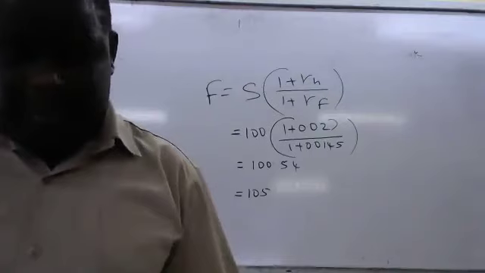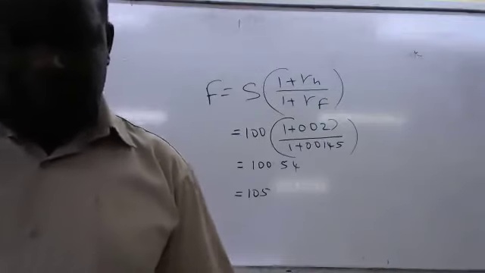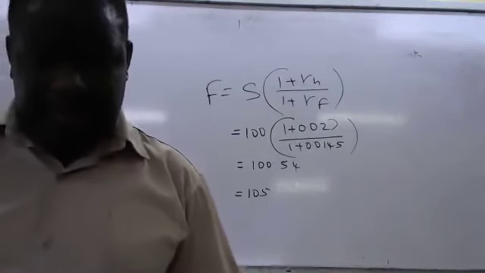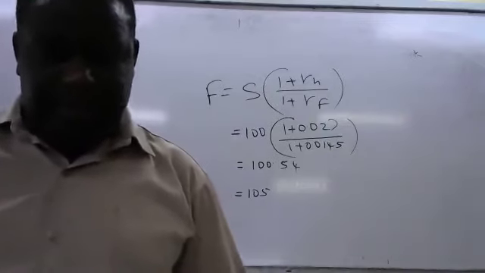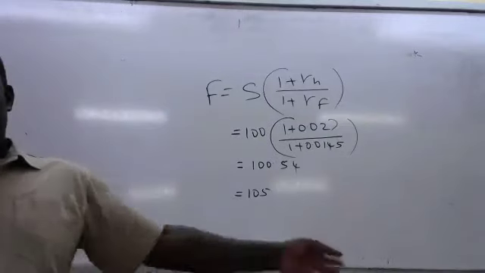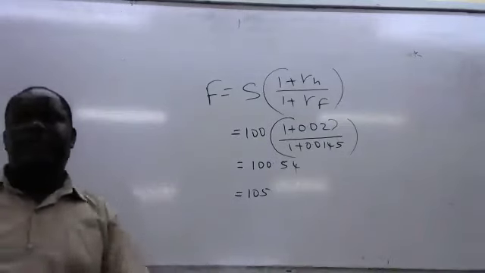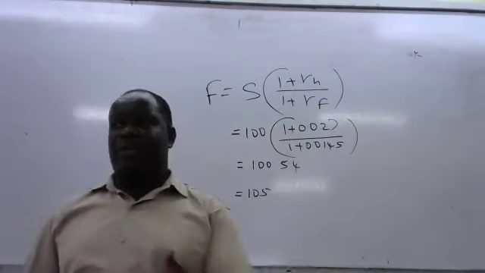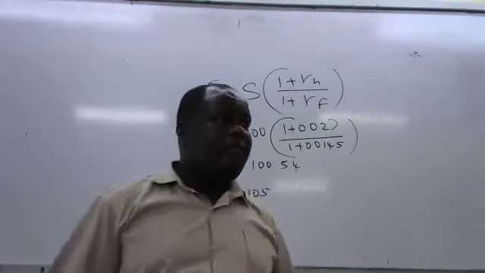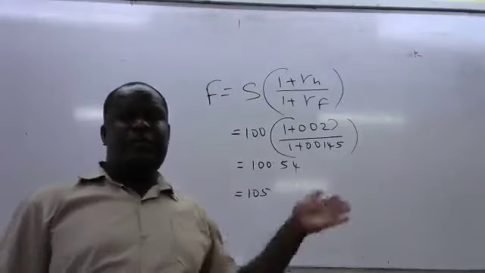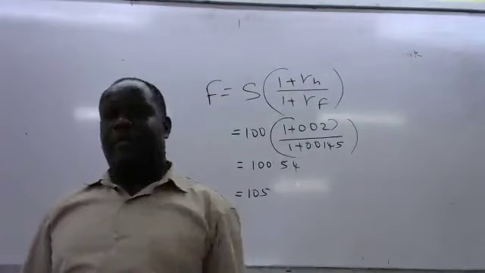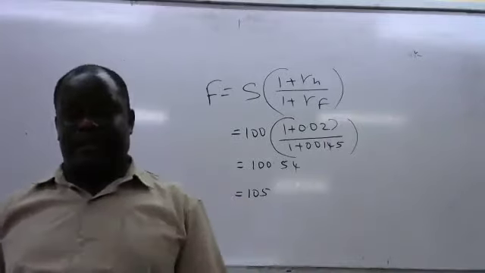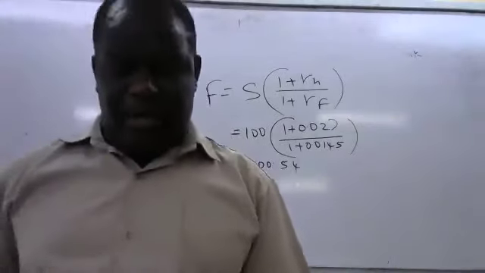When it comes to Roman letter 2, they were now saying: demonstrate how you will undertake a covered interest arbitrage, assuming that the interest rate parity is not holding. When it is not holding, you just use the information the way it is. There are 2 options. You can borrow in Kenya or you can borrow in the US. We shall compare the 2. Assuming he borrowed in Kenya, how much interest is he going to pay? Or assuming he borrowed in the US, how much interest is he going to pay? Then we compare the 2 to get the arbitrage gain.